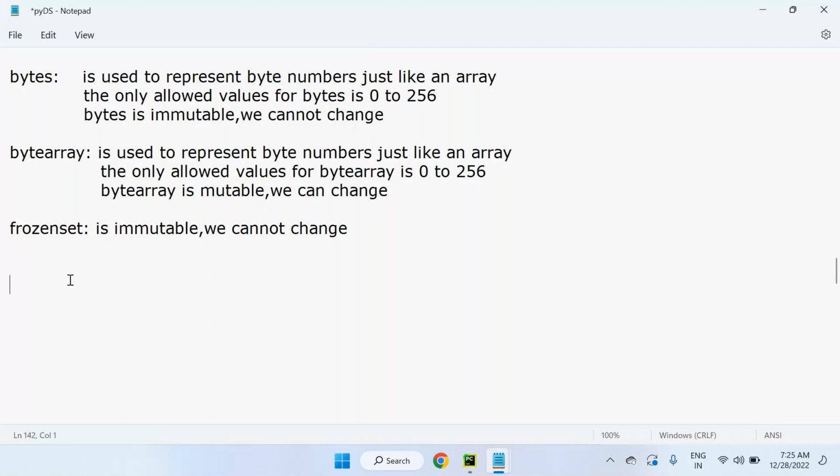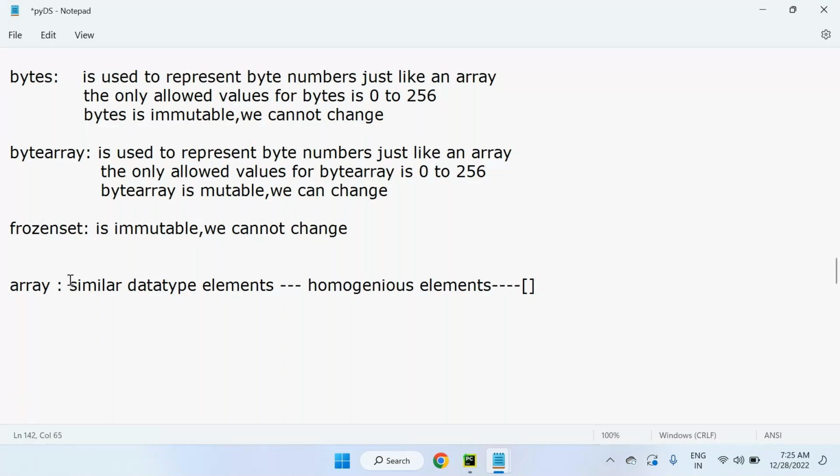What does array mean? Simple. Array is a collection of similar data type elements. Similar data type elements means same data type elements. This is also called homogeneous elements. Homogeneous elements collection. How to create an array? With square brackets.